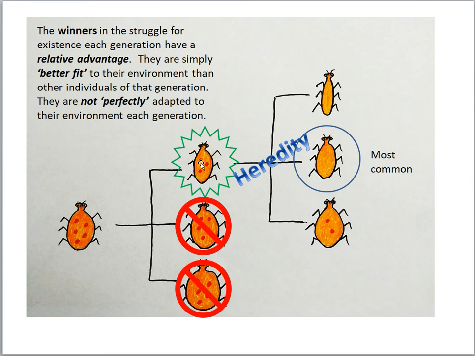And when you extend that over large amounts of time, then you have the situation where you can get this evolutionary process happening. The individuals with the better fit traits will have more babies over time, and that will drive the evolutionary process. So it's a game of relative advantage. It's not that natural selection is producing perfection each generation, but over time, the population is getting more and more fit to its local environment.